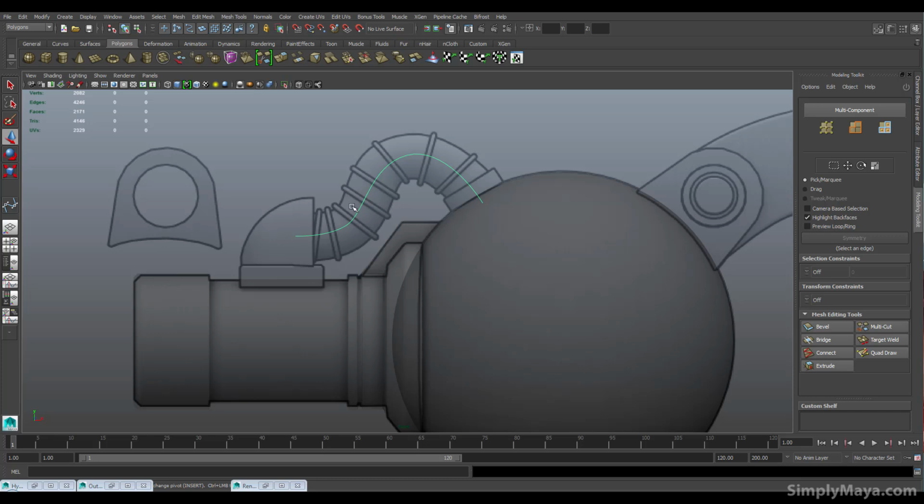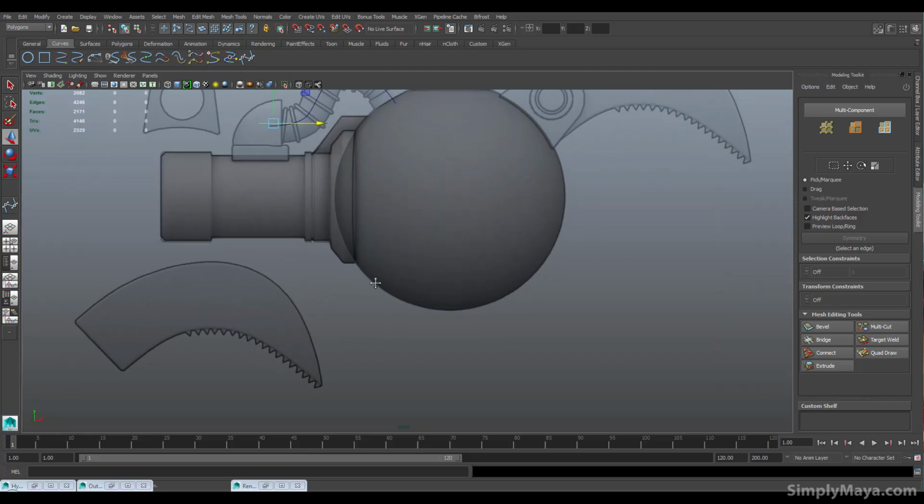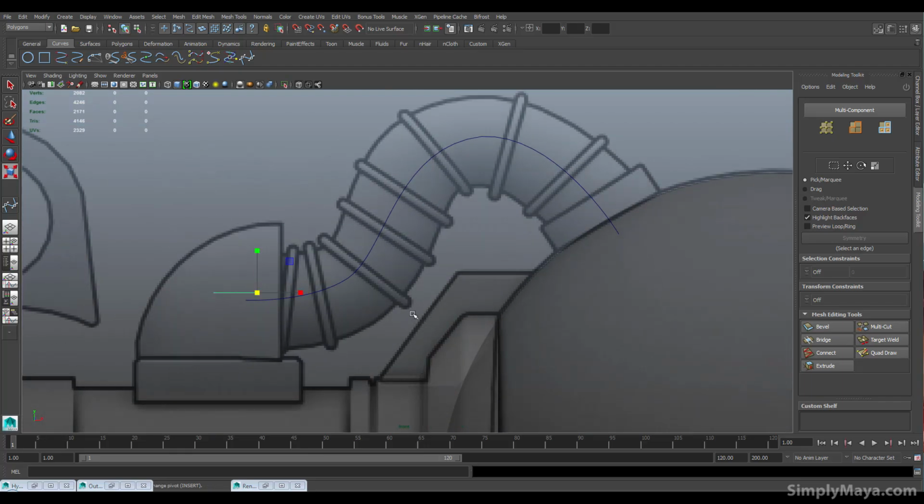So now I've got the curve in approximately the right shape. What we need is to get this tube along it, and to do that I'm going to use a NURBS curve, just a standard NURBS circle here, and that will have been created down there, and I'll bring this into approximately the right position, and then I'm going to rotate it. I'm going to hold J to stagger that rotation. There we go. And I'm going to move this to the start of my curve.